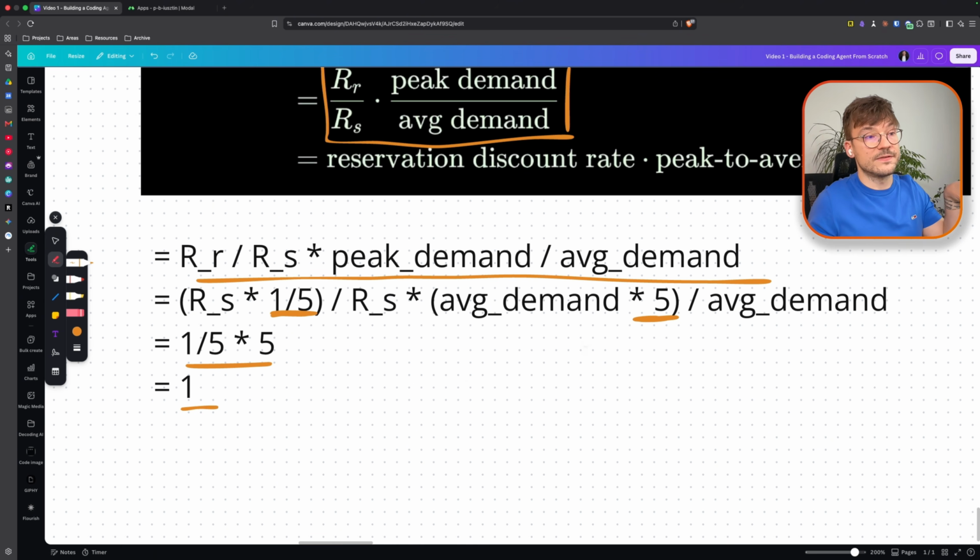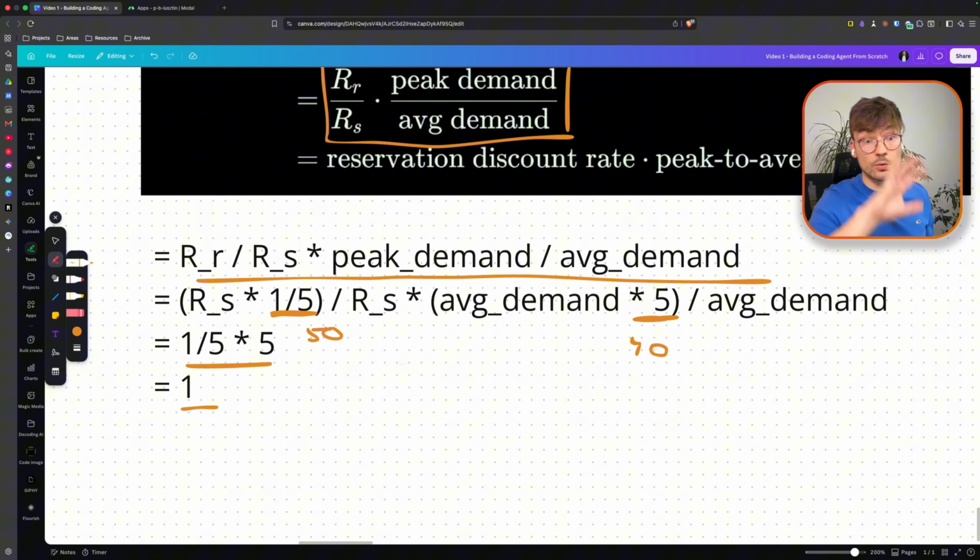Now, if the demand between the reserved and the serverless is a lot higher, right? Your peak is, for example, 40 here, then you actually pay a lot more than you would with the serverless option. And if the difference in price is a lot smaller relative to reserving, for example, if the difference in price here is 50, then reserving is actually cheaper. So you have basically these two knobs that you have to think about.